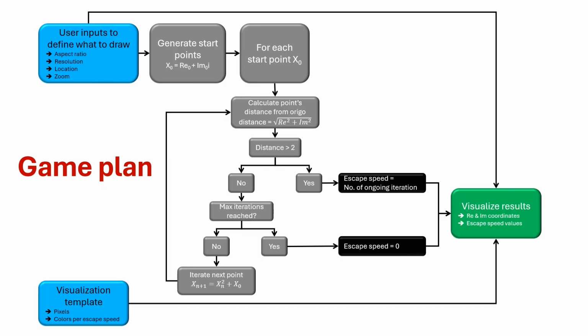Parallelly, as Excel's readily available graph options are not meeting our needs, we need to be creating our own visualization template right from the add-ons. And finally, once you have the visualization template ready and the calculated results for the number of iterations it takes to escape from any given start point coordinate, we need to be pulling all this together and visualize the Mandelbrot set. Easy peasy. Now, we're ready to whip out Excel and roll up the sleeves.